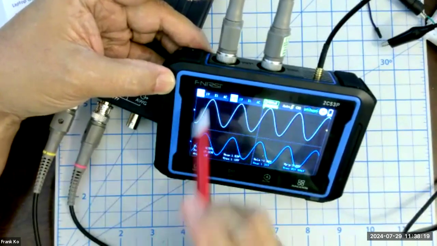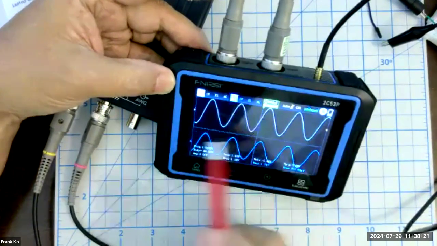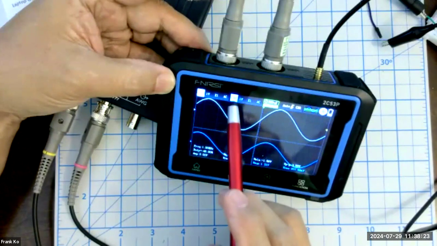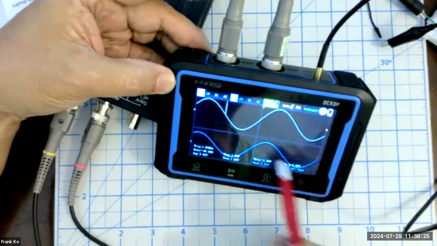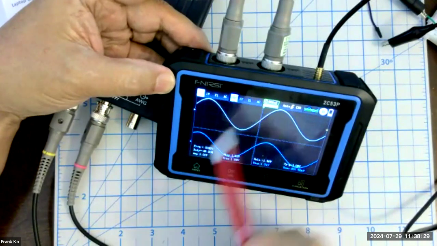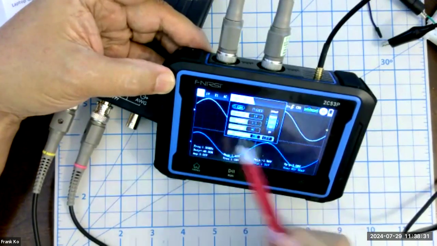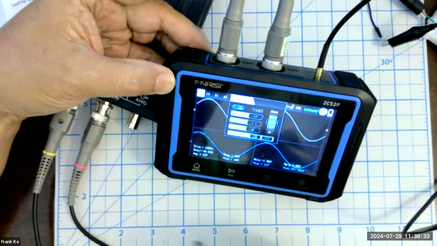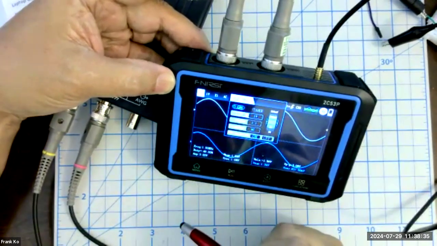So I tap this in my channel 1 information goes away. If I touch this one here, this is a little darker blue, and that happens to be for this lower trace, which is slightly darker. And if I wanted to set up its parameters, I could just tap this, and then I can call up its parameters and touch what it is that I want to see.